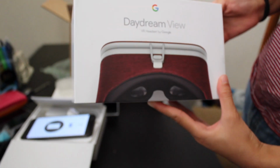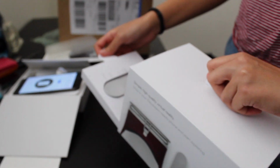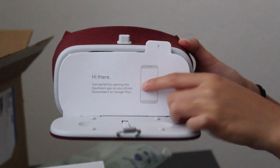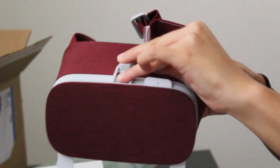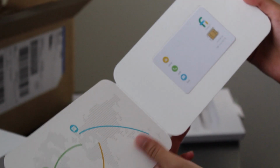Okay. I got the crimson red VR headset. Cool. So it looks like some remote. Which is the headset. That's the front side. The back side. Then you put the phone in the front right here. It looks like it says to download the app on Google Play. This is the Project Fi. Here's the SIM card.